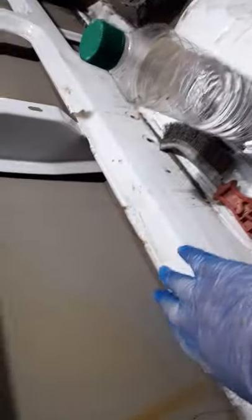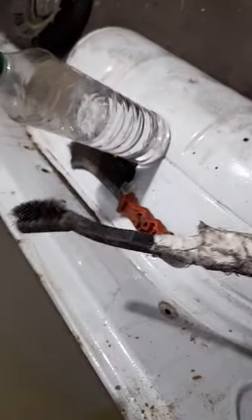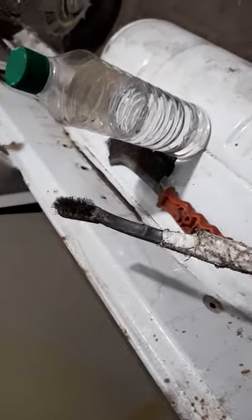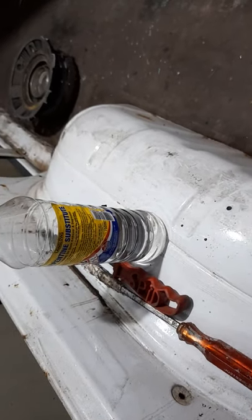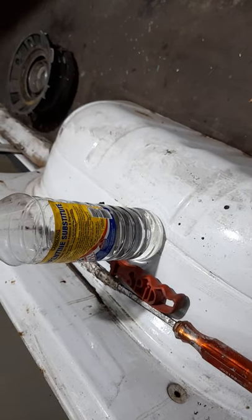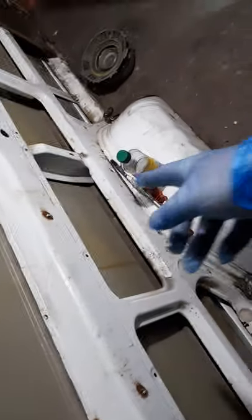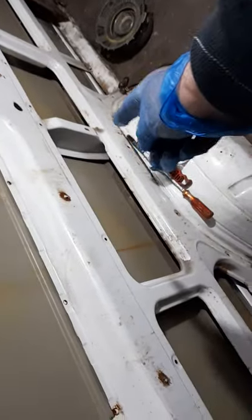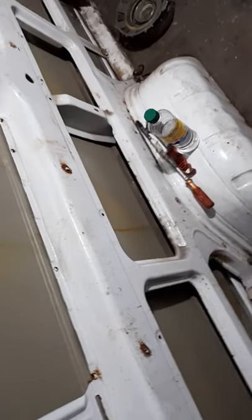There's dirt and gunk down inside the back of the wheel arch. Before I put either of the panels on, I'm going to use my extended wire brush on a screwdriver and some solvent. I think petrol is probably the best stuff to use - it's the cheapest, but there are dangers with it, so be clever and be grown up. Before I put these two external panels on I need to get in behind that, clean it and get all the seam sealer down in there.